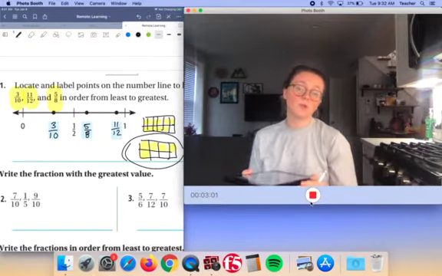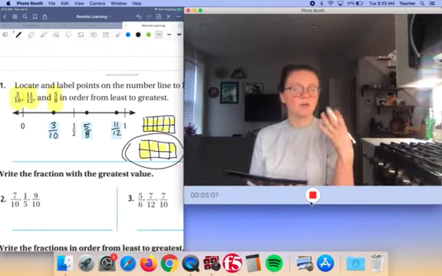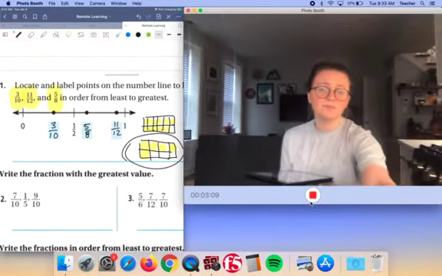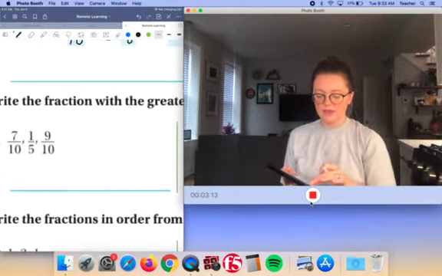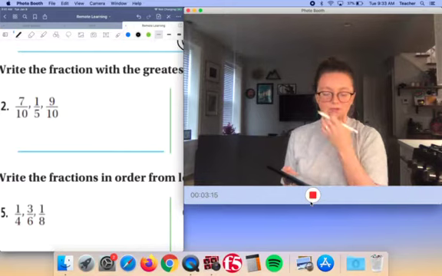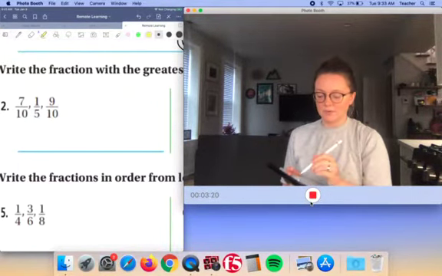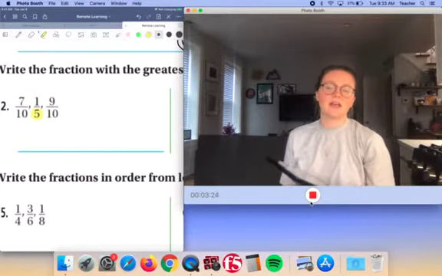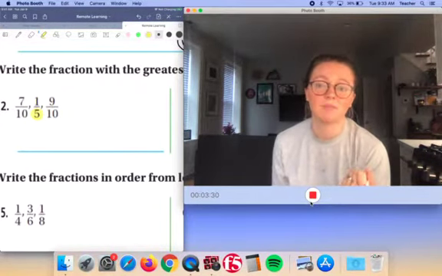So that's one way to solve these problems using pictures, a number line, using the number 1/2 to help you kind of visualize the order of these. The other way we can do it is we can use our greatest common factor. So only one of these, for example, down here, has a denominator that is not the same as the other two.